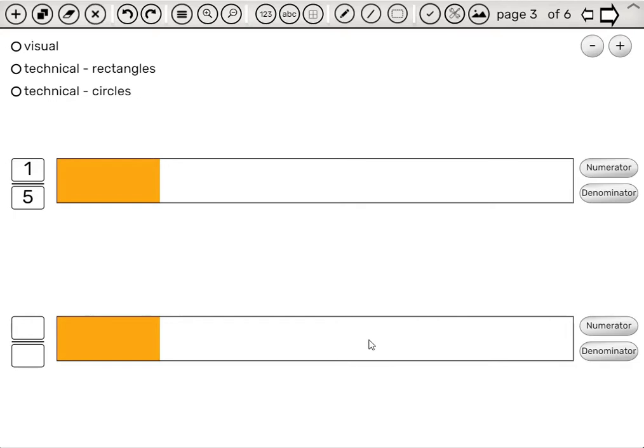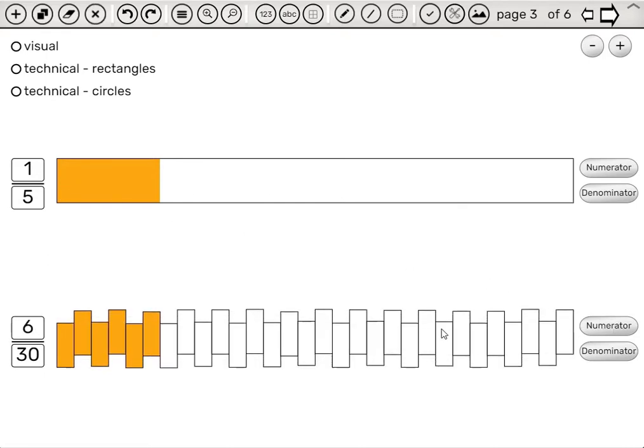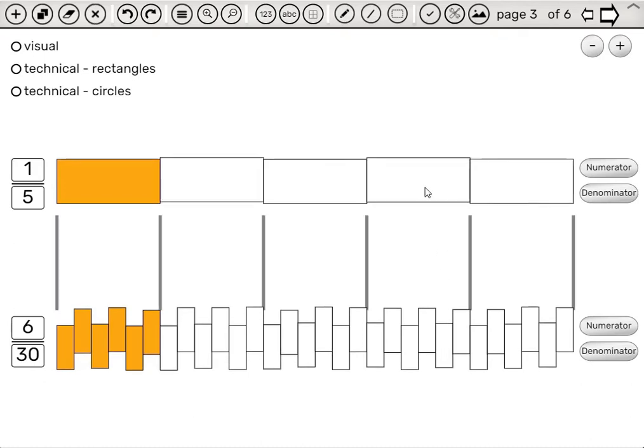After the students give their suggestions, we can expose the denominator. And now the question is, what is the numerator? So if this denominator is 6 times this denominator, then the numerator should be 6 times the original numerator. Okay, let's expose it and click the bar and also the original bar.